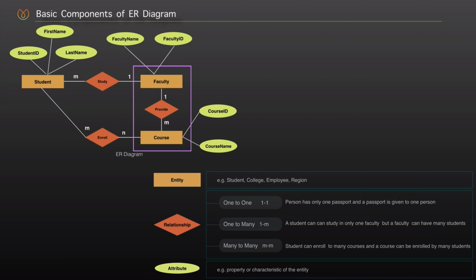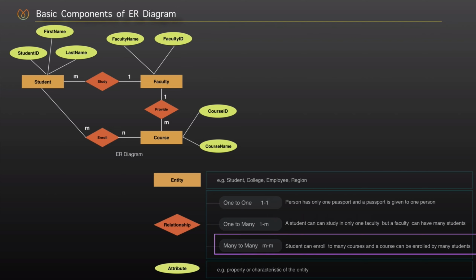For another sample, a faculty could have many courses. For example, the engineering faculty could have mathematics, physics, or chemistry. That is why the courses side is represented as M, but a specific course like chemistry cannot belong to both engineering and law faculties at the same time. That is why it is represented as the one side. Or just think a little bit out of the box. A customer can place many orders, but a specific order cannot be placed by many customers. So the rule is, in one entity there is only one single instance, but the associated entity could have more than one instance. So let's look at the many-to-many relationship.